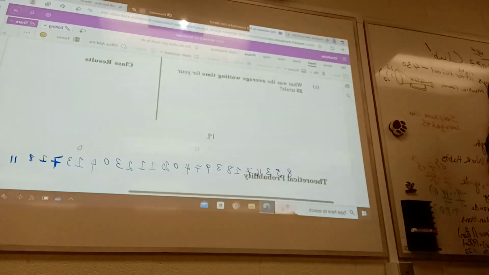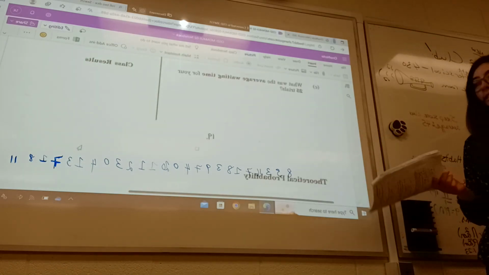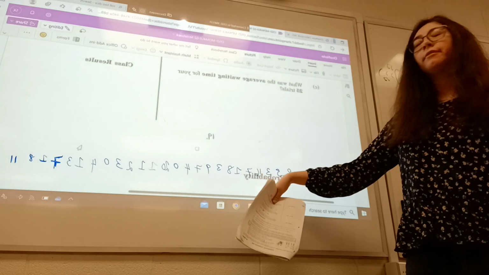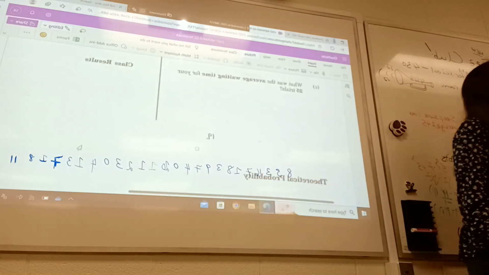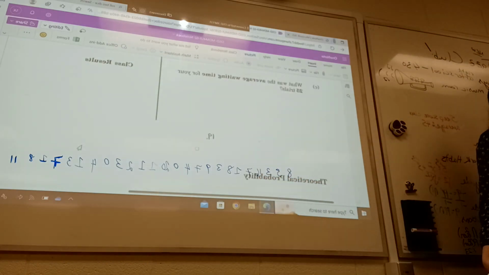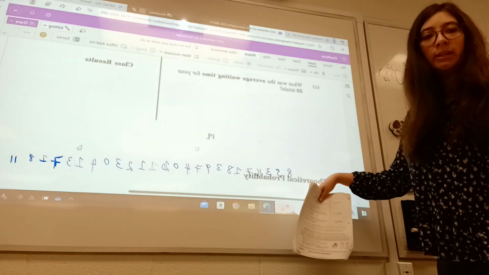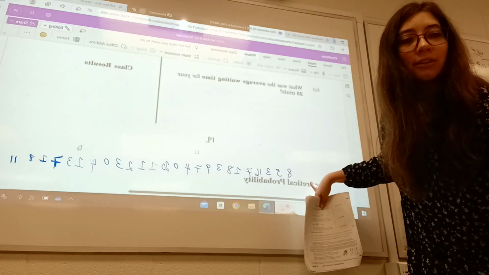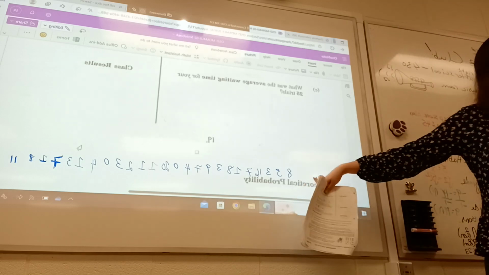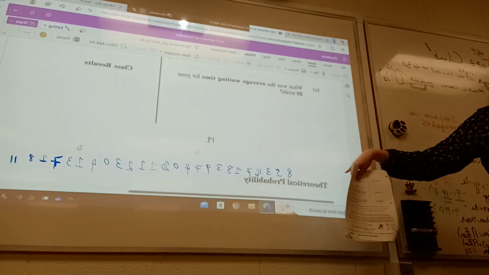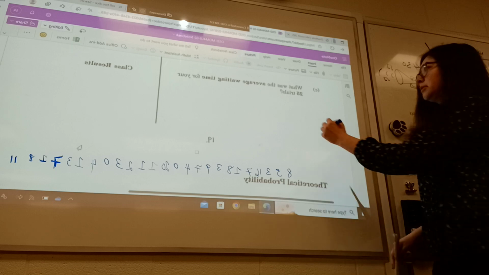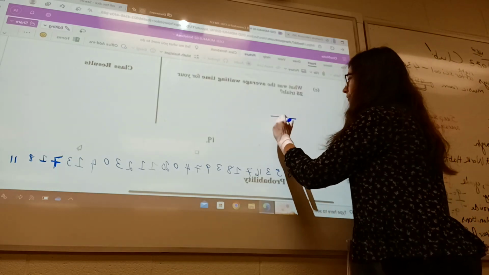Add them all up and then divide by 25. Yeah, exactly. We're going to add up all of our waiting times and then divide by 25 trials, and we'll get the average waiting time per trial, right? So somebody add all of those up for me because I do not want to. No, just kidding. But actually, can somebody do that for me, please? Add them all up, and we'll divide it by 25.